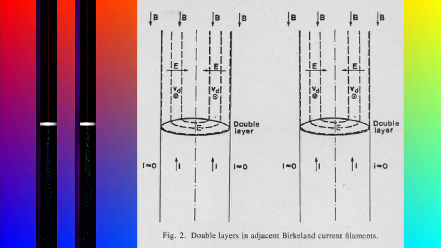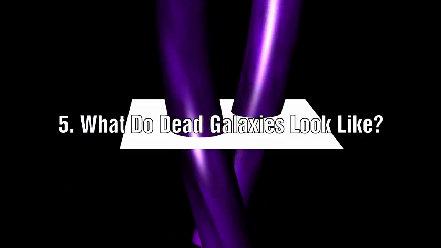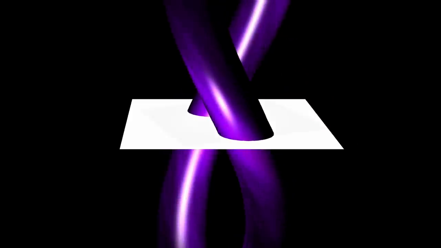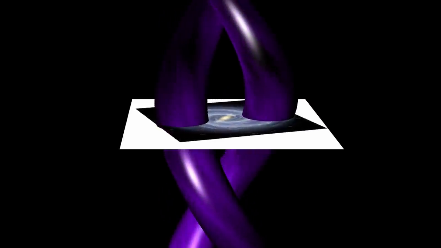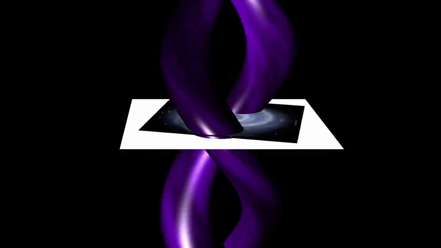One other aspect to consider is the three-dimensional change that must be occurring to the entire filament due to the interactions. Assuming that the ions are being compressed and start forming the nucleus and later the spiral arms, what is happening outside of the double layer? The overall time scales for his simulation end to end was between 2 billion and 200 million years. So this raises the question as to whether we observe any galaxies that have gone beyond the stage of having an active EMF driving it. What would they look like?